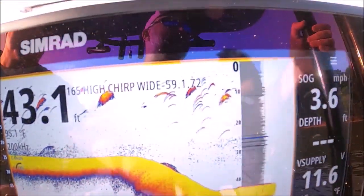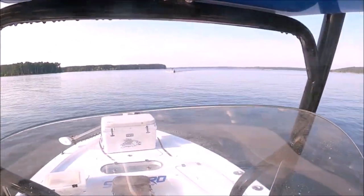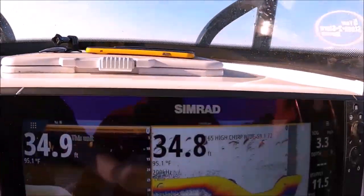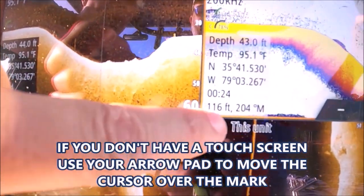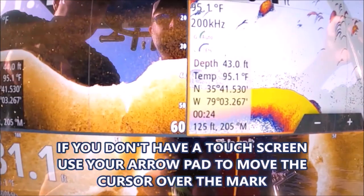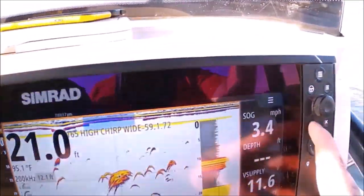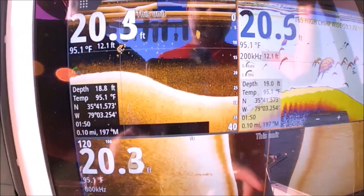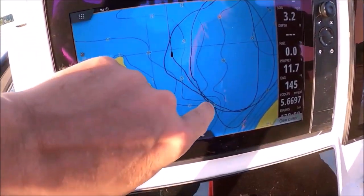That history does not help us find fish. The easiest way to find exactly where those fish are: touch the screen. You touch those marks on the screen — that fish is at 170 feet, that mark is at 112, 117 — and you can see it getting further and further away. We're using it to find isolated schools. If you want to set a waypoint on it, just touch it, hit your check mark, waypoint that cursor, and now we have a mark on it. Come over to our chart — there it is, that waypoint right there.